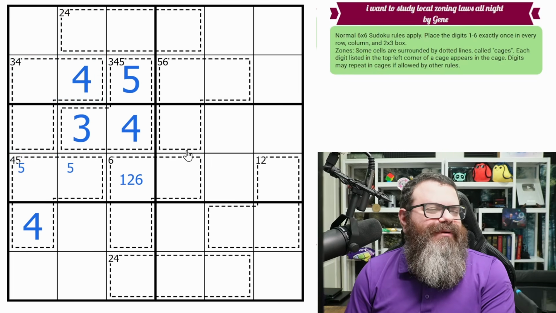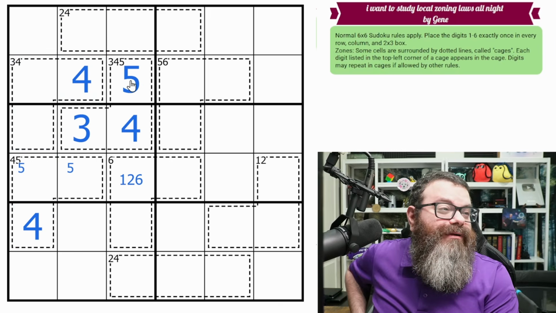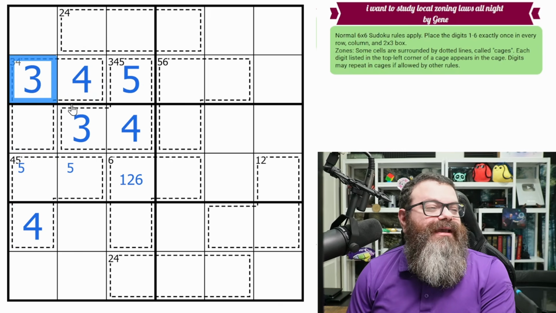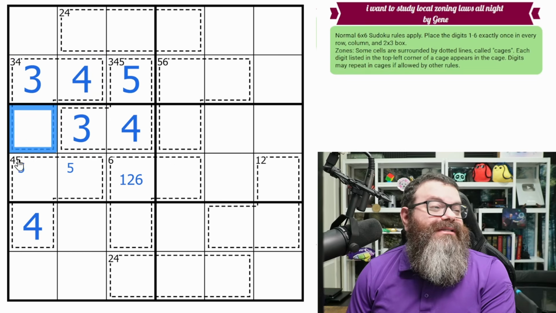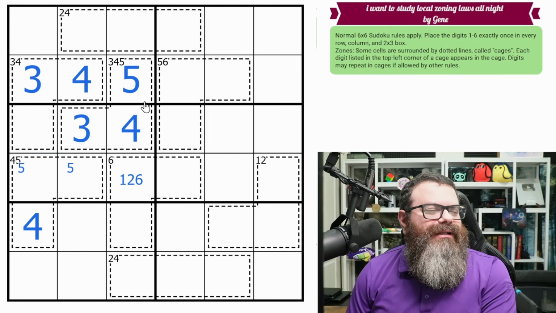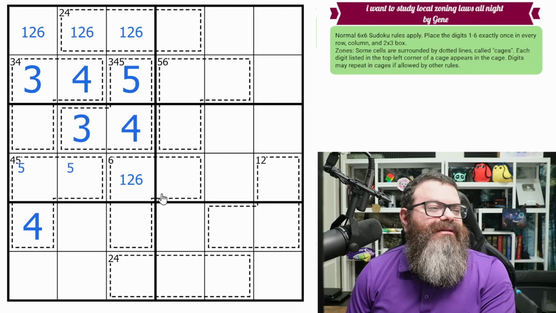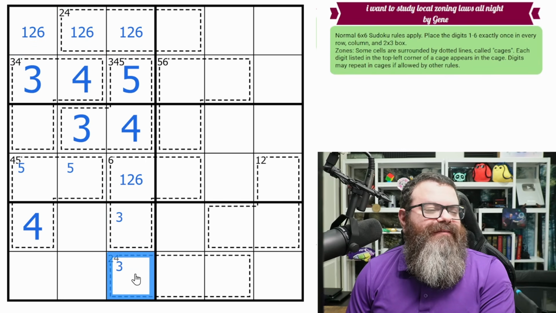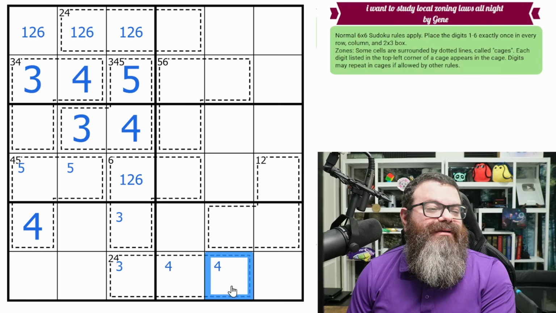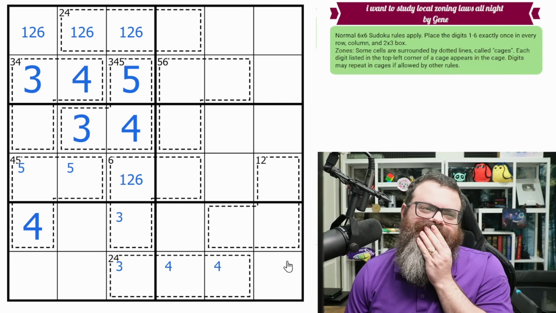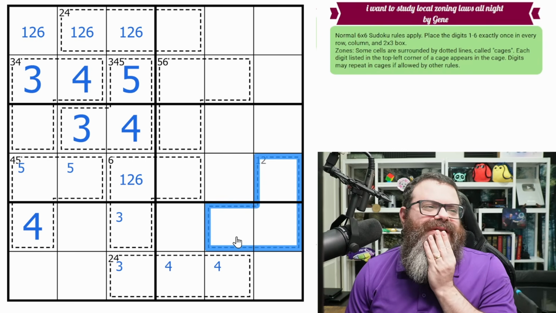So we're going to place that 4. And the cage needed a 4. Only place in this cage for a 3 is right there, because this 3 took it out of here. Now this is just anything it wants to be. Sudoku allowing, this is 1, 2, 6 as well. That means one of these is a 3. This can't be the 4 for the cage, so the 4 ends up over here. So that's not a 4. This is not a 12. It needs a 1 and a 2.